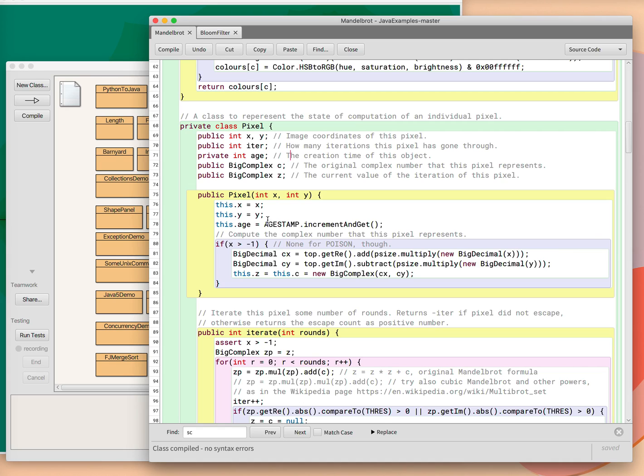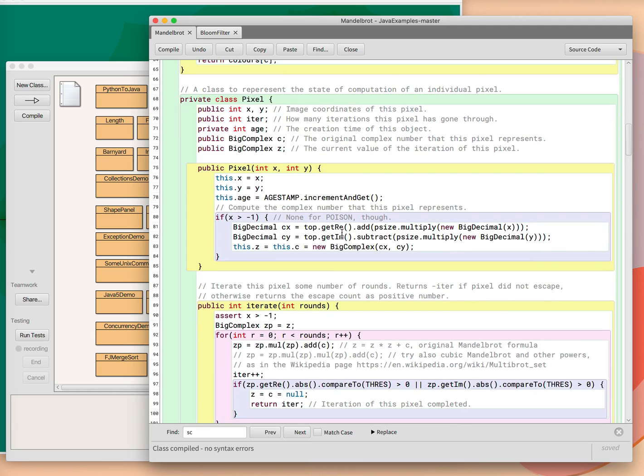We have a timestamp generator, an atomic integer, so that it doesn't mind the concurrency. Whenever a pixel object is created, we ask the timestamp generator to give us a timestamp, so each gets a different identifier. Every pixel corresponds to a complex number on the plane. I brought in the utility class BigComplex, which has complex numbers with BigDecimal from the standard library, so we can use whatever precision we want. That's the starting point, and this is the current point.